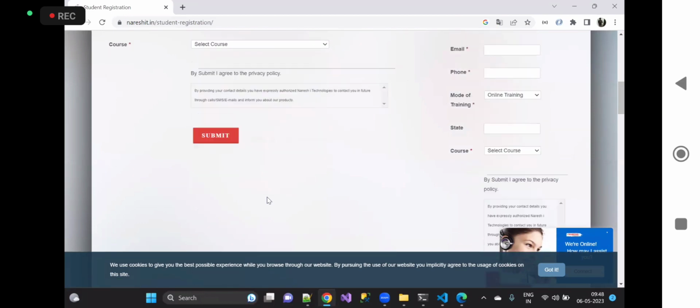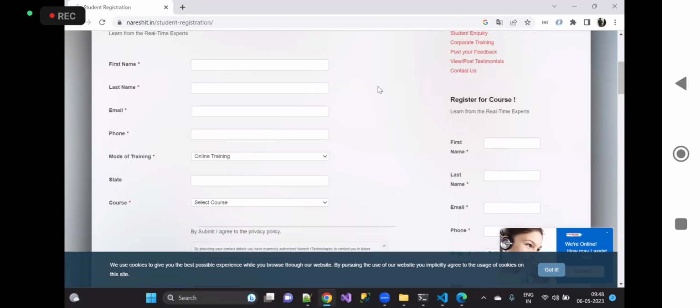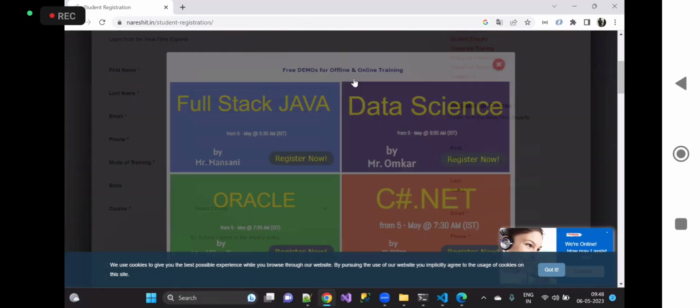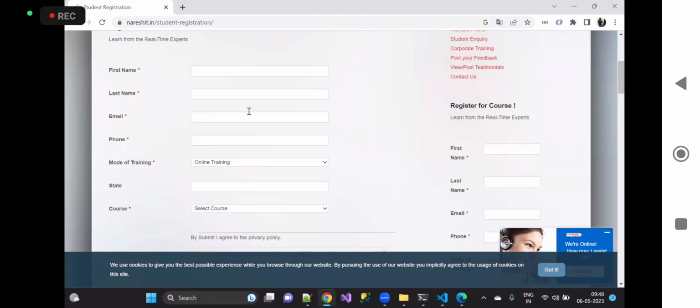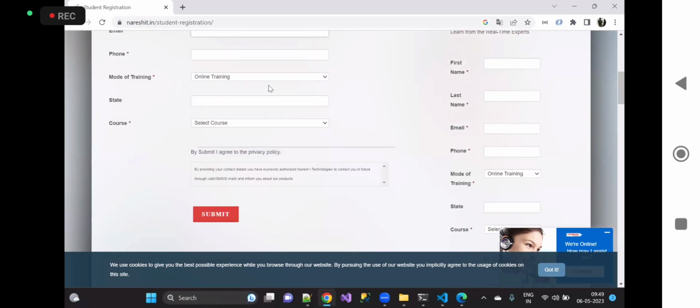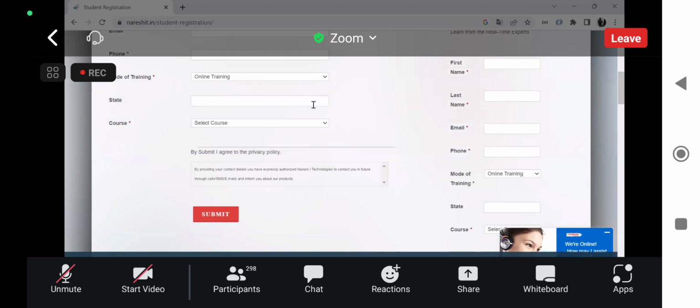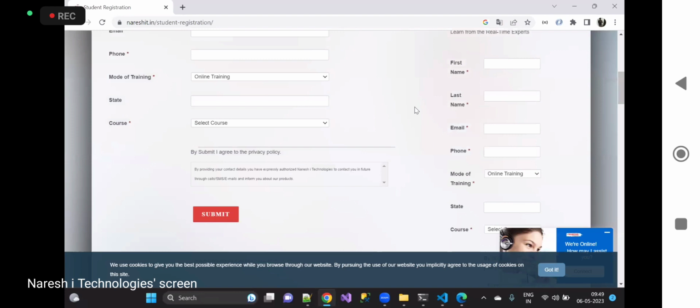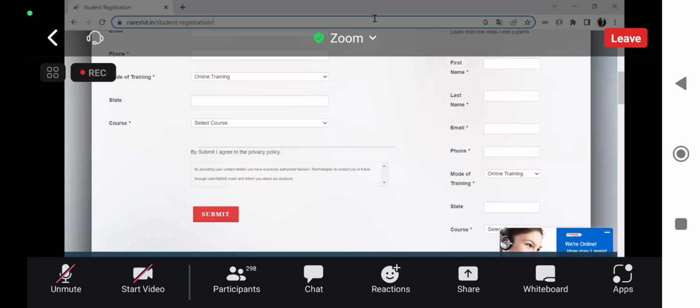And here you can see, this is how it is going to be. What are the things we are having? First name is available. Last name is available. After that, email is available. And then phone number and mode of training. We have around 3 or 4. And from which state and for which course you have come. Understand? Now, this is the one that you people have to complete by your work, by following all the validation. Okay?